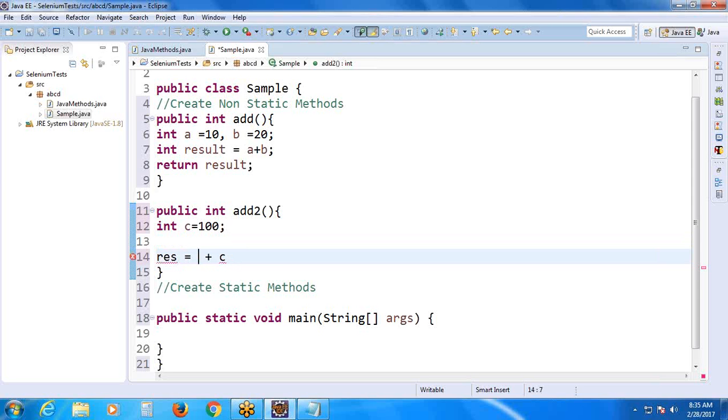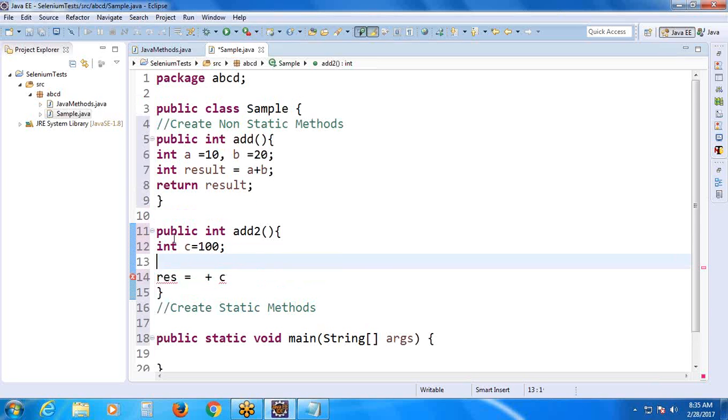Observe, Preeti Joshi. Suppose create methods, create object. Sample obj equal to new Sample of blank parenthesis, semicolon.